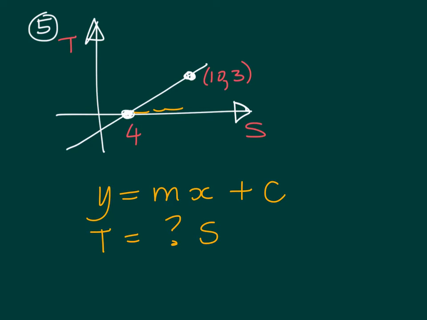So we can get that from the diagram by looking at a little right angle triangle, working out how tall our triangle is, and working out how shallow our triangle is. That should be able to give us the gradient that goes in here. And then to find the c at the end, that's this point here where it crosses the axis. If you use the gradient and step backwards, that should tell you what that point there is. So get the gradient, step it backwards to find c.